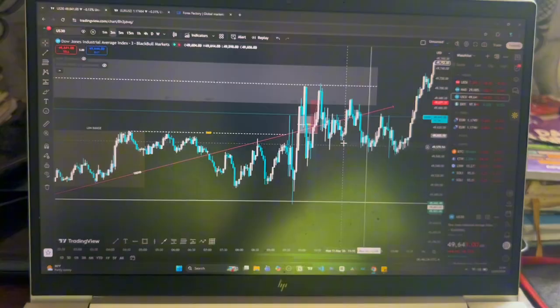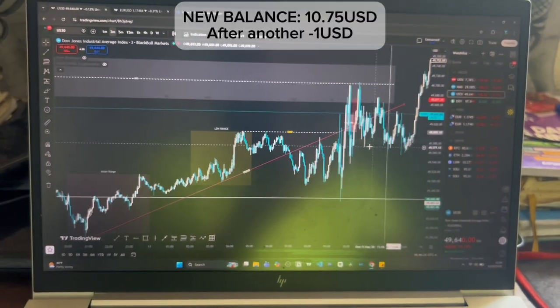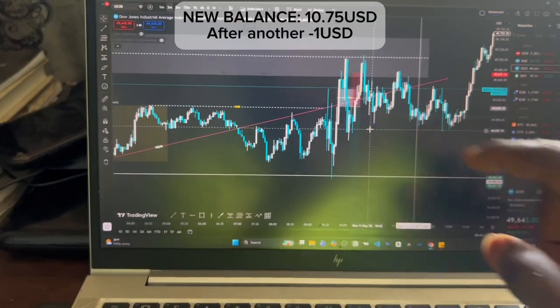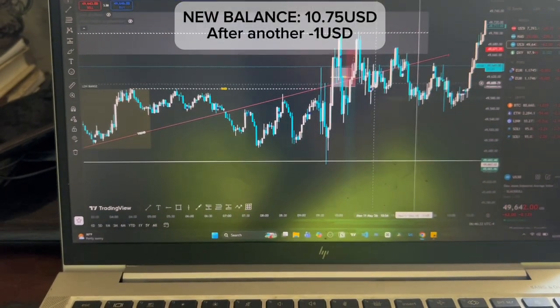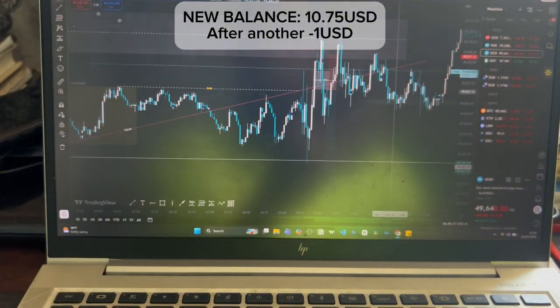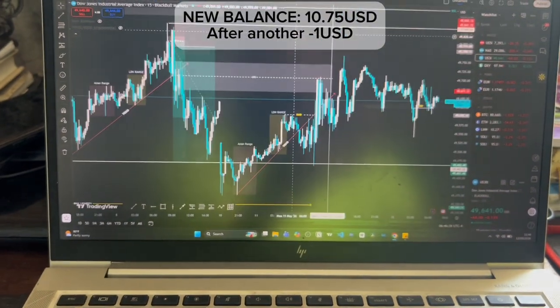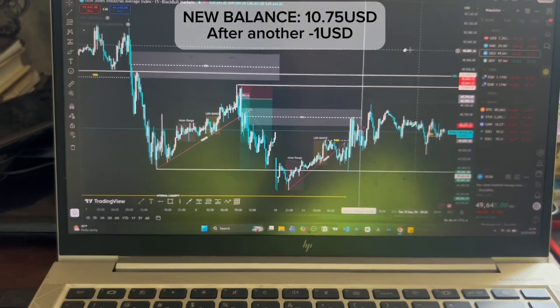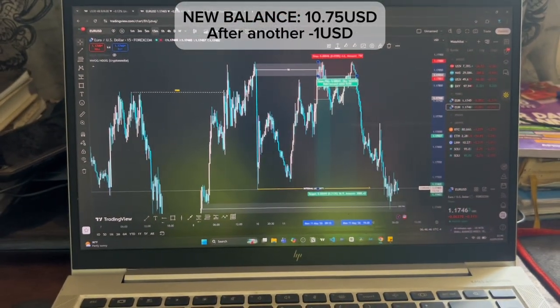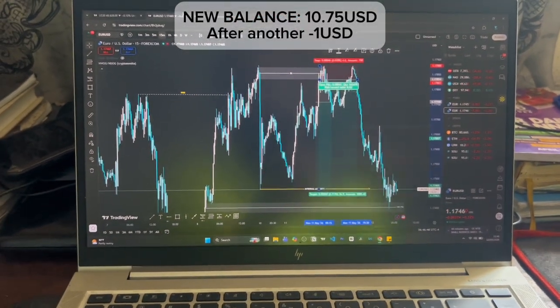Then US30. So we took a trade on US30. So this also took me out. This was around AM session, around the, what do you call it now, the silver bullet time. So that's that for that. So right now the account is sitting on $9, a little bit above $9.